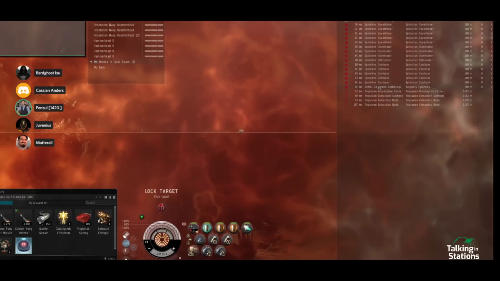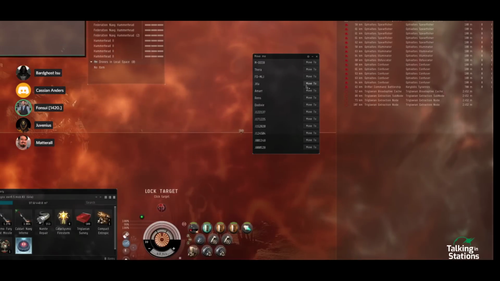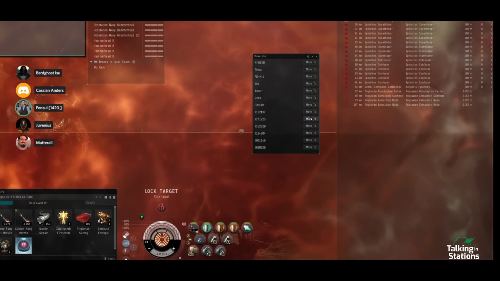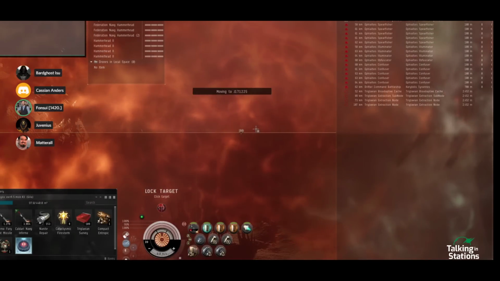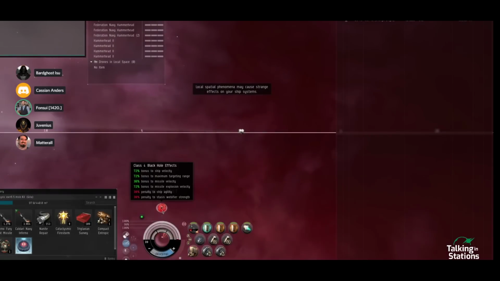Again, it's Charybdis. So we're just gonna pop on out of here. I guess we could just go to this wormhole here and just do a site there. Oh look, we're in a black hole.